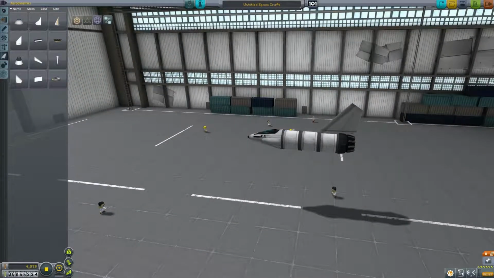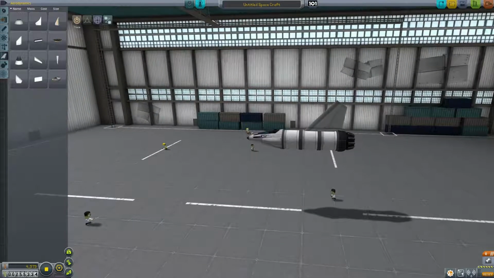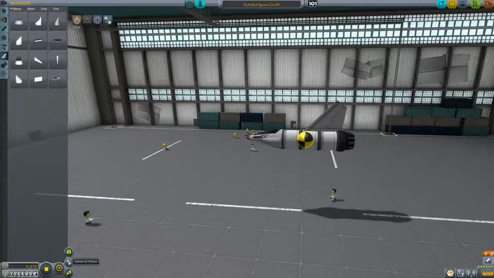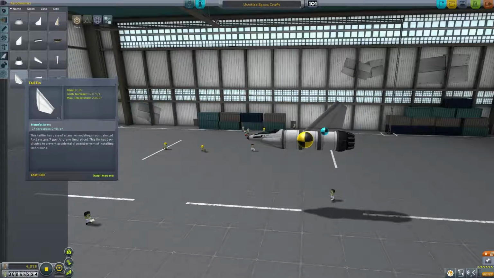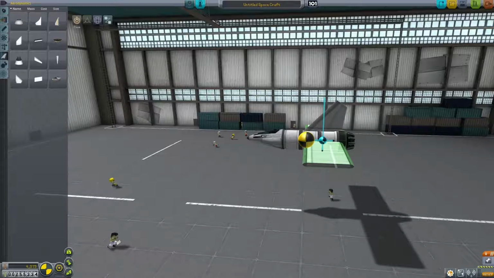Bit far back, isn't it? We'll stick it right there. Seems fine to me. Where's the centre of mass? I know you need your lift behind your mass. Just behind it, from what I've heard. So we'll see here.